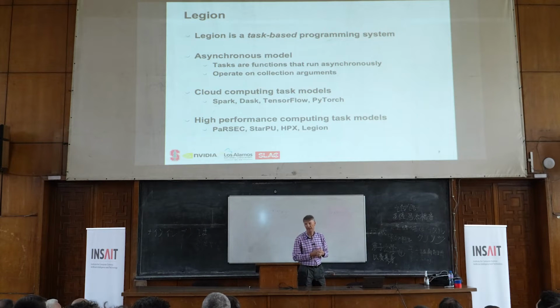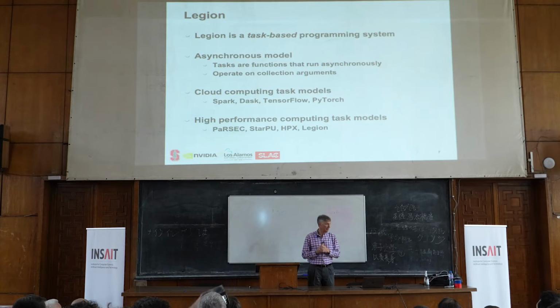And task models are actually very popular today. They've become very popular in the last half dozen years. So you see them used a lot in cloud computations and in large-scale machine learning. So systems like Spark, Dask, TensorFlow, PyTorch, you may have heard of some of these. These are all task-based models, okay? And then in high-performance computing, this is the context in which me and my collaborators have been doing this work. There's a bunch of research systems, and now increasingly used in practice for high-performance computing, for scientific computing, large-scale simulation, things like that. All right.